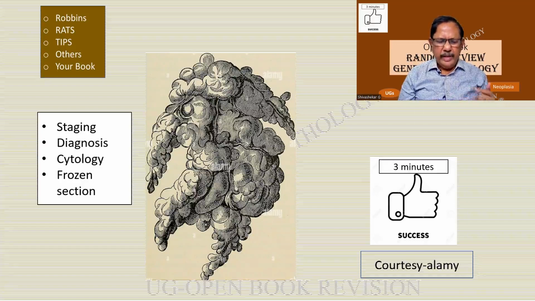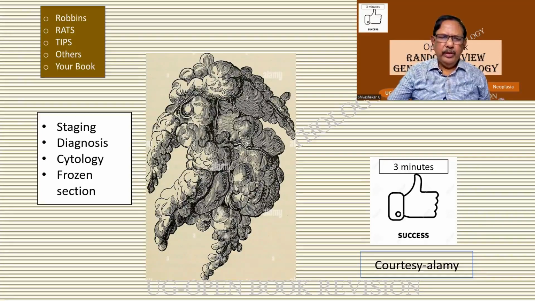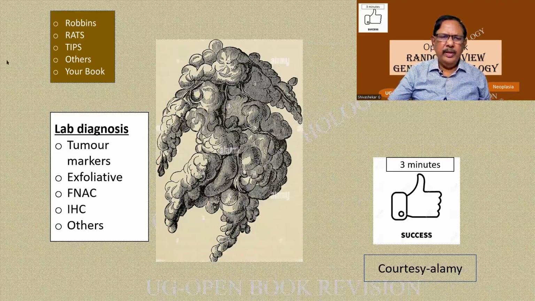Also, there are the various other things such as immunohistochemistry, frozen section. What are the special stains? Mark all this and read it. In case this comes as an essay question, we should be able to write it. That brings us to the end of the class over here, but let me complete it.